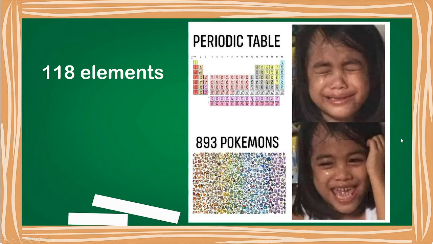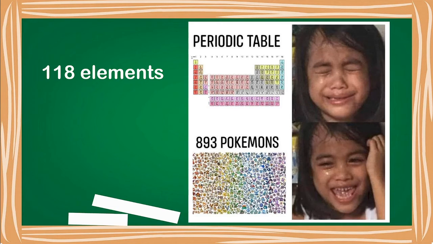Ayan. So, nakita ko to sa Facebook eh. Natuwa ako eh. In the periodic table, mamaya malalaman nyo kung ano yung periodic table, meron po tayong 118 elements sa ating planeta. Natuwa ako dito sa meme na to, kasi yung bata parang naiiyak na siya kasi may 118 elements. Don't worry, I will not ask you to memorize all these symbols of the elements. Just be familiar with the common elements. You don't need to memorize all of them. Pero kung makikita nyo sa ilalim, kaya ako natuwa, kasi 118 lang yung elements sa periodic table. Pero yung Pokemon's 893, pero kilalang-kilala niya lahat. Diba? So, as grade 7 learners of science, sana maging familiar kayong lahat, hindi lang sa Pokemon, ha?